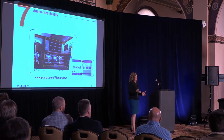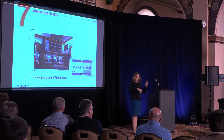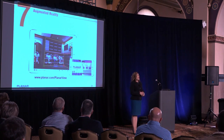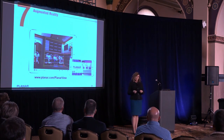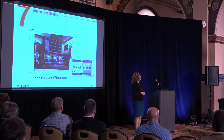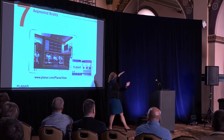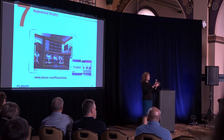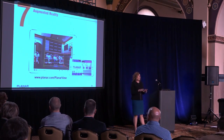And so we've developed a new tool that we think is a trend, and that is taking augmented reality out of the headset, out of the dizzying array of virtual reality, and putting a tool in your hand. It's a tool we call Planar View. And from your phone or your tablet, you can literally snap a picture of a wall or a surface that you'd like to envision with displays. You actually set the points here and here of where the wall is, even if it's not perfectly straight on. And then you can drag and drop video wall technologies directly onto the wall, build the wall at how many rows and columns that you want, and preview content directly in the tool.